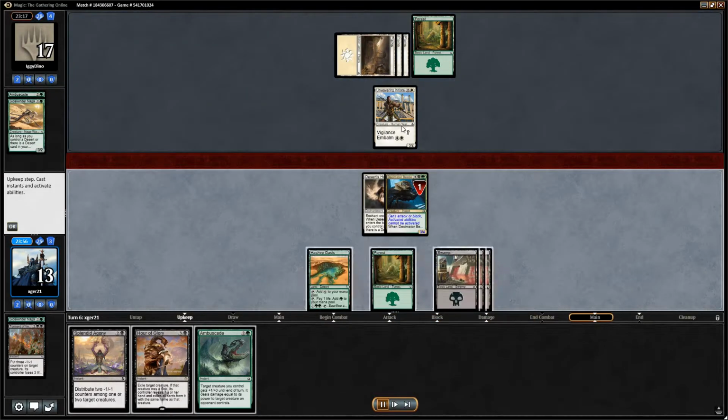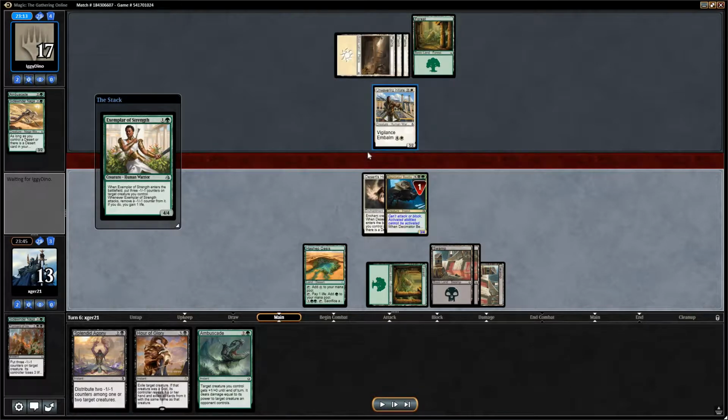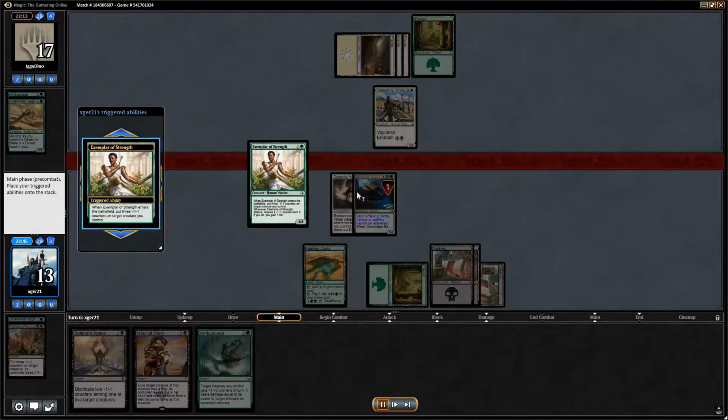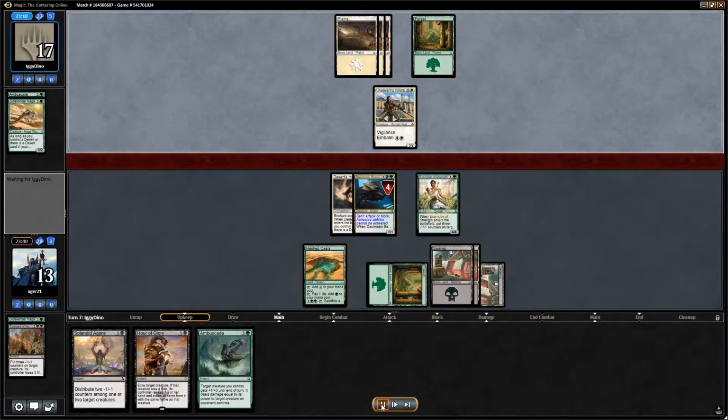The attack here that he just did seems fairly obvious that he must have something, because if he didn't, he was just looking to embalm, I guess. And I was at a high enough life and I'm not concerned yet. So he gets a Desert's Hold, doesn't gain the life, but it does let me just slap the counters on my now useless beetle.